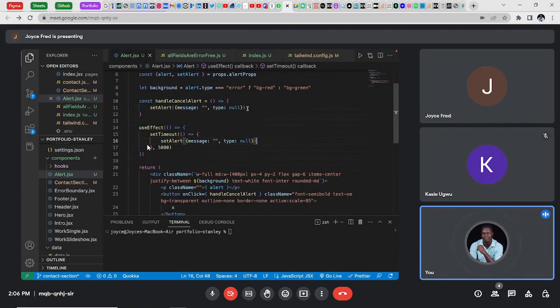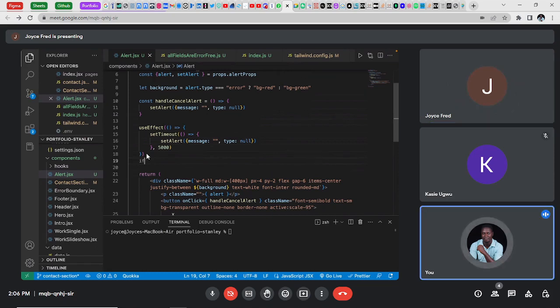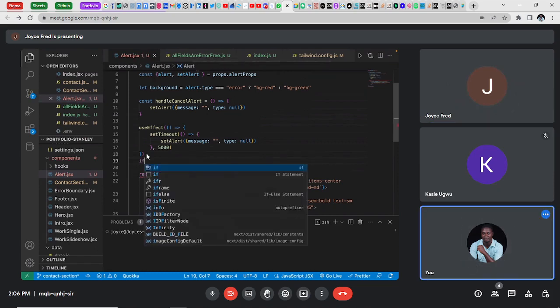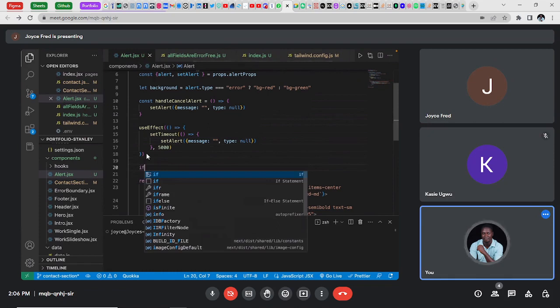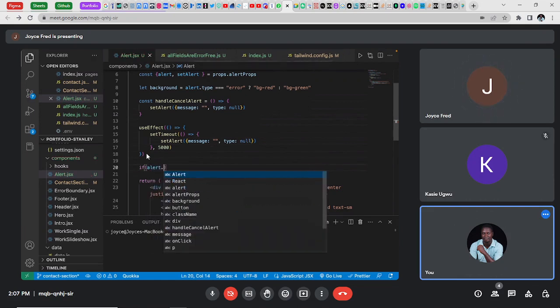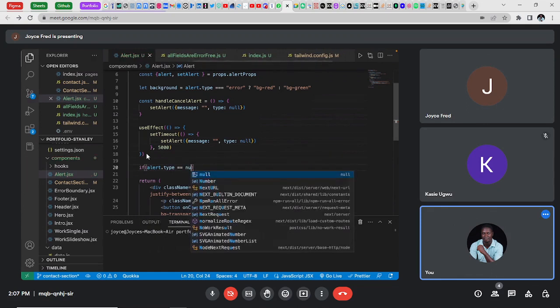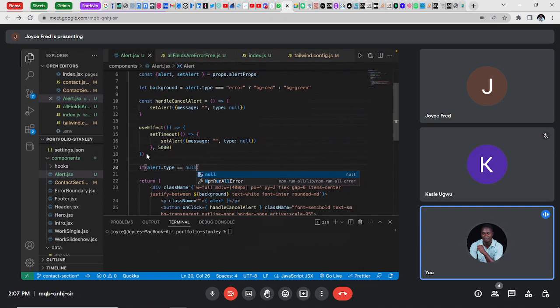Okay, let's create something for that. After line 18, put an if statement. Give it one more gap. If alert.type is equal to null, return.